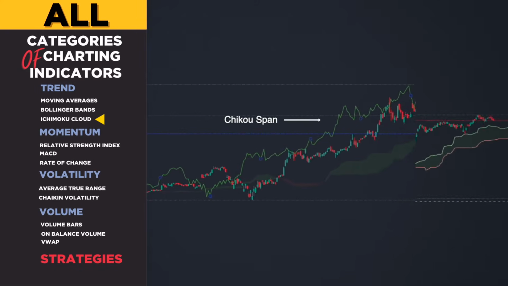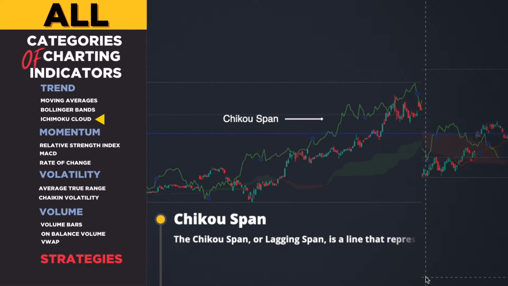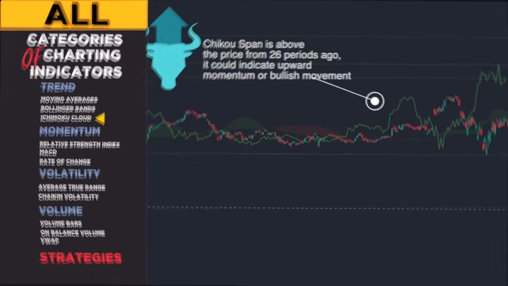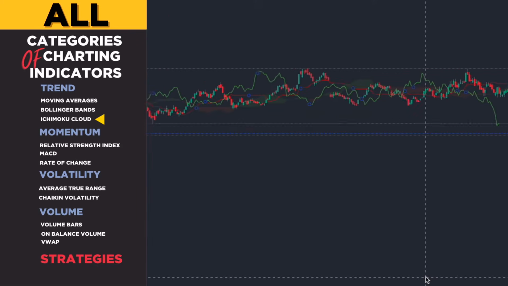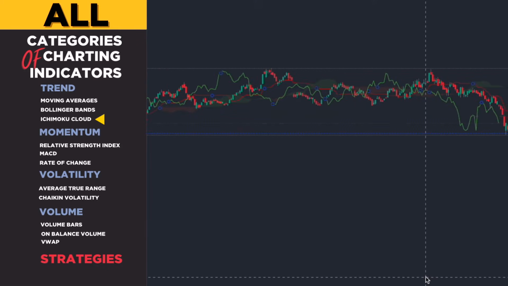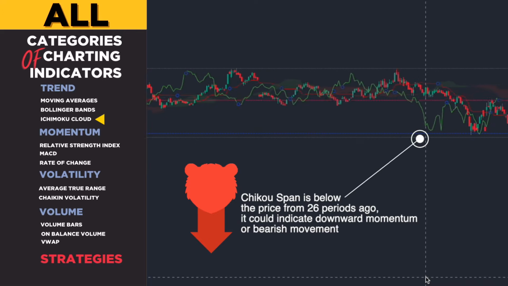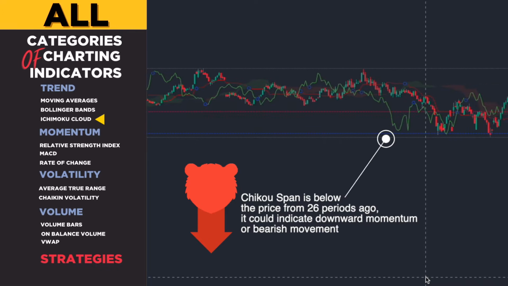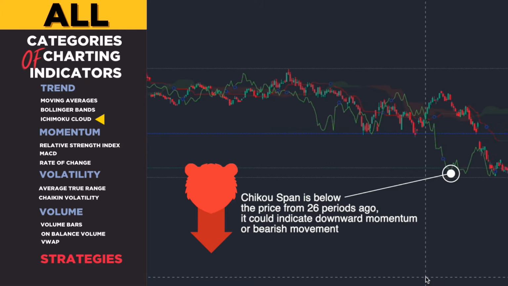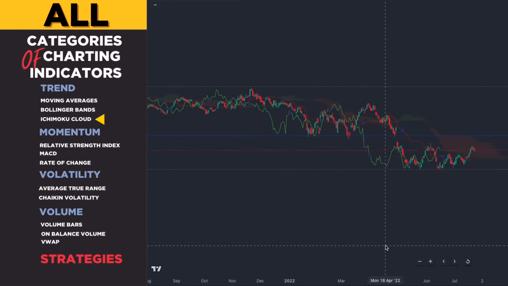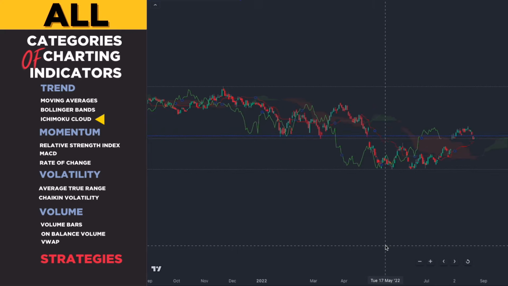Another line that we look at is called the Chikou span, which represents the closing prices of an asset plotted over several periods back on the chart. If the Chikou span is above the price, then that confirms a bullish trend. But on the opposite, if the Chikou span is below the price, then that confirms that bearish trend. By using all of these different lines together, we can gauge the overall market trend and find potential reversal points. So it's a really good tool at helping you make decisions about when to buy or sell a position.